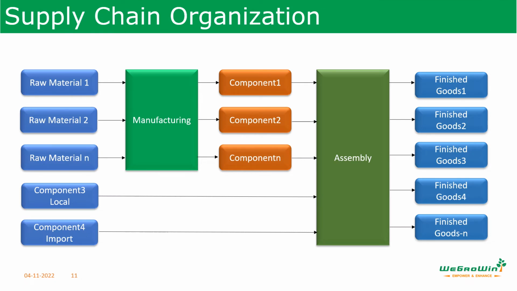Let us understand how the supply chain organization for this SGMC is defined. They have raw material manufacturers. This is the manufacturing unit we discussed, and the components are produced, then they go to the assembly units, and they produce the finished products. This is the flow. Now we know which are the raw materials, where they get manufactured, how they become components, and where the assemblies are.